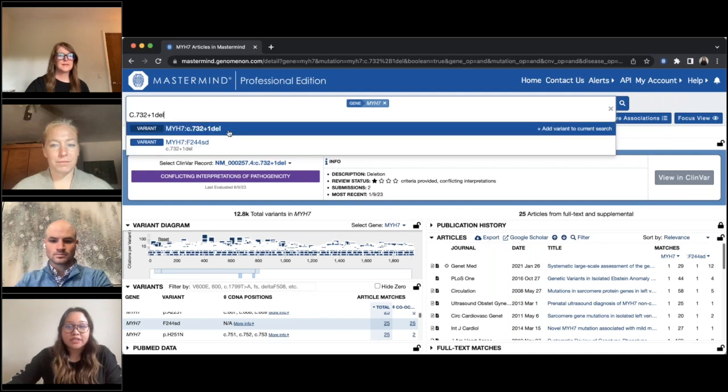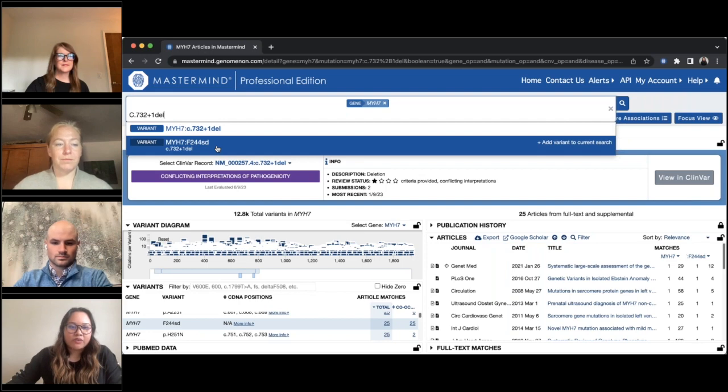One, exactly how I've entered it in the system, and this other way where we've designated it as F244SD. And so what we're doing here is actually grouping all of the variants that are in the splice donor in this example. So that's what SD stands for. The reason we're doing this is really our philosophy around here is kind of sensitivity first. We don't want you to miss anything. We want to show you all of the possible information that can help inform your decision. And so by grouping types of variants together, like variants in the splice donor, you have a really holistic view of all the variants that are possibly at those positions, which would be +1 and +2.